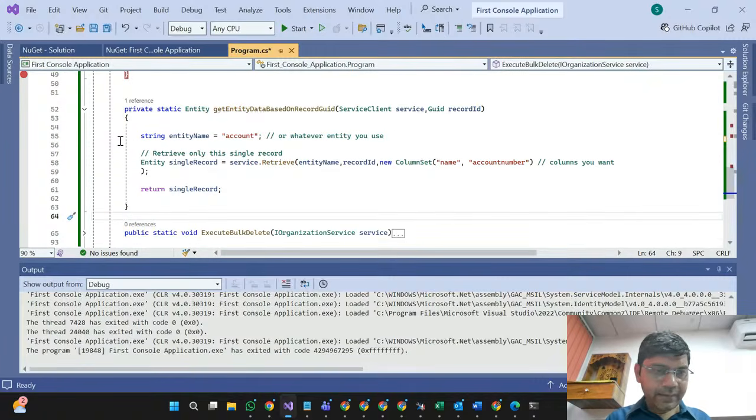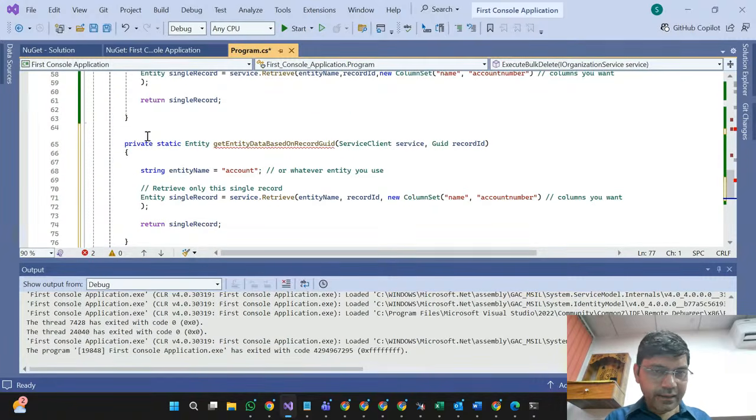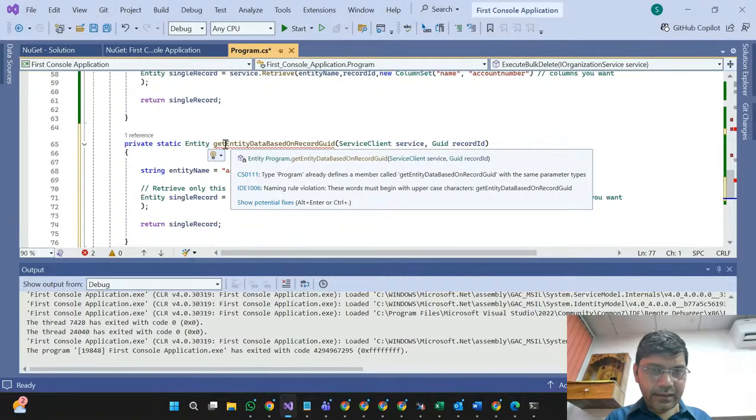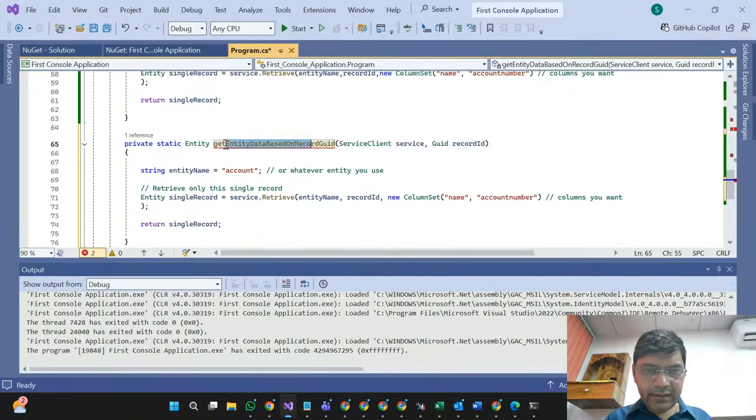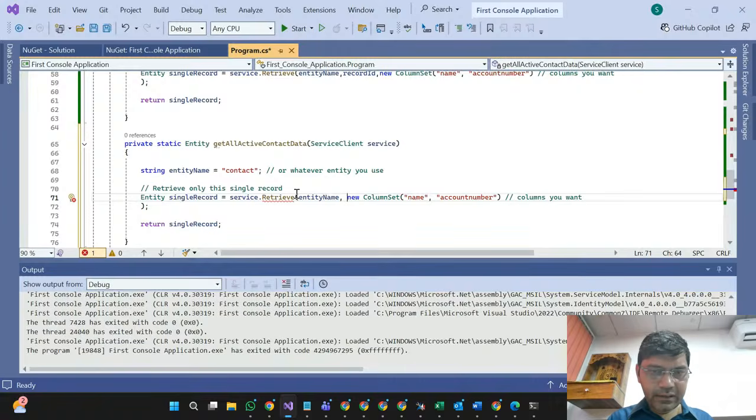Suppose we name it get all active contact data. That GUID is not needed. So suppose this is contact here, and even this GUID is not needed. Retrieve multiple.